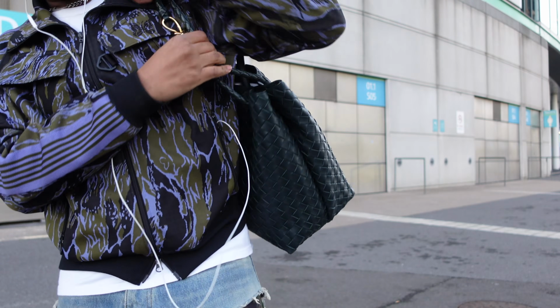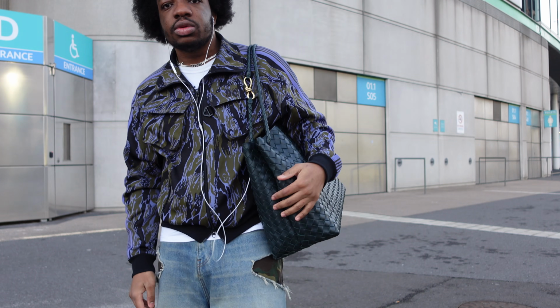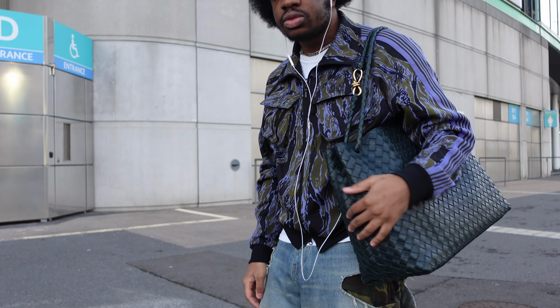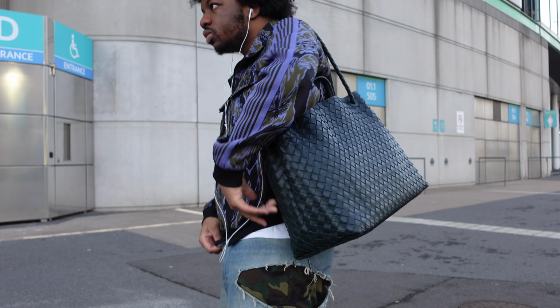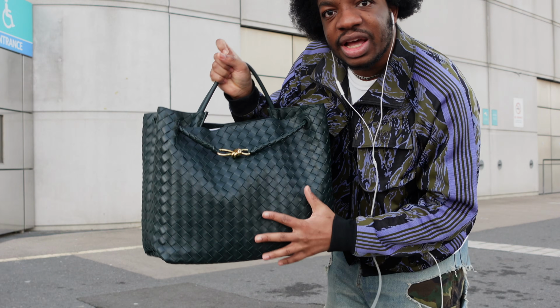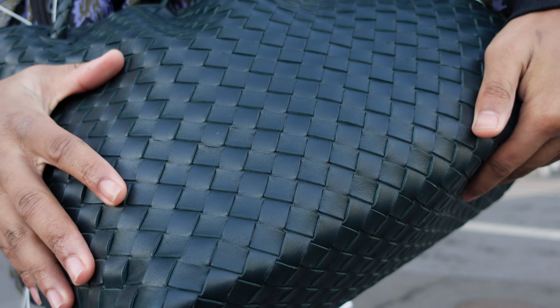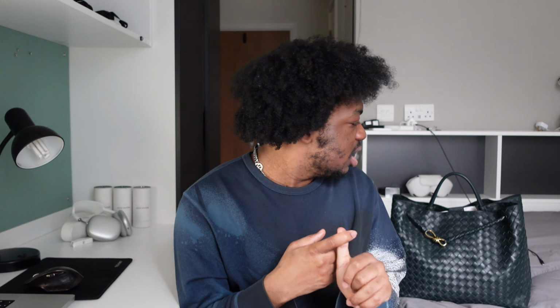It's a good bag as well because it can be your statement piece if you want, or if you've got a loud outfit and you just want an understated bag, it can be like that as well. So if I were to do a quick pros and cons list, things I like and things I don't like about the bag, I'd say the pros are that obviously it's a big bag, which is what I wanted. The leather is amazing. I think it fits seamlessly into so many outfits in my wardrobe. I love the color especially.